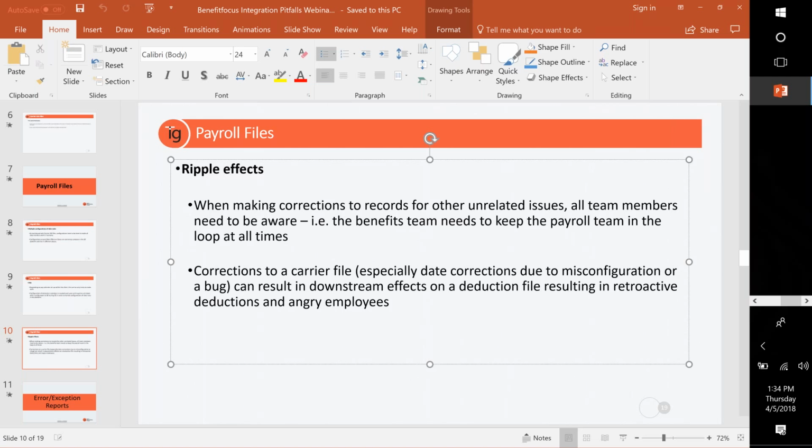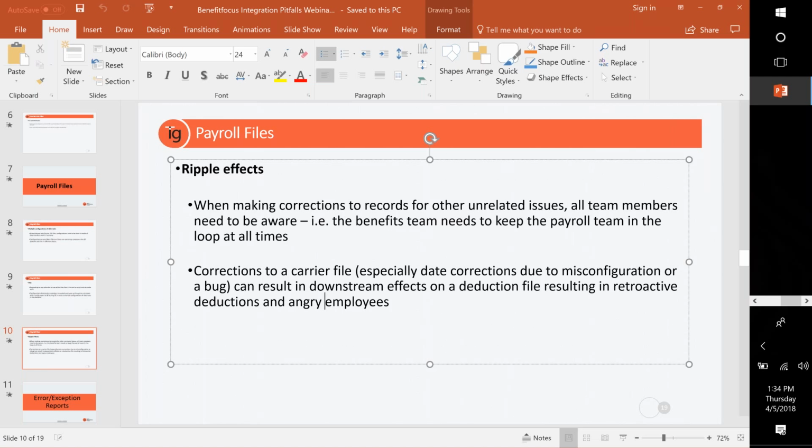And one of the things that it's up to a group to be vigilant about is to make sure that you are watching these changes come out in every file and prepared for them. And that seems to be a big shortcoming where, say, the benefits team realizes that 800 people got the wrong effective date. They were supposed to get a new effective date because they had a rate factor survey or a tobacco survey. So what happens is we found out, oh, it's configured wrong. This was something that was actually set up incorrectly by the group, and they've asked Benefit Focus to change it. The head benefits administrator recognized it, communicated it, and was extremely happy when it was fixed.